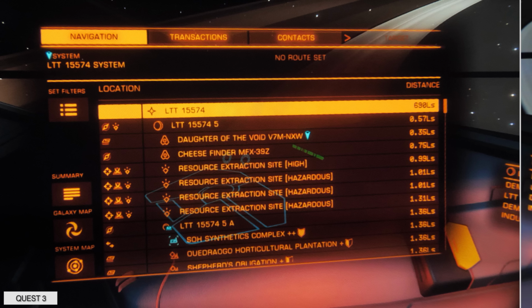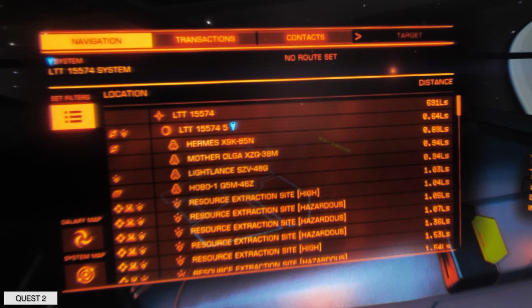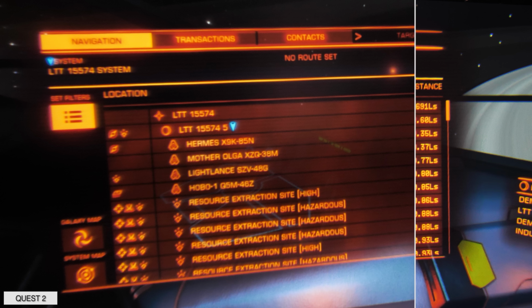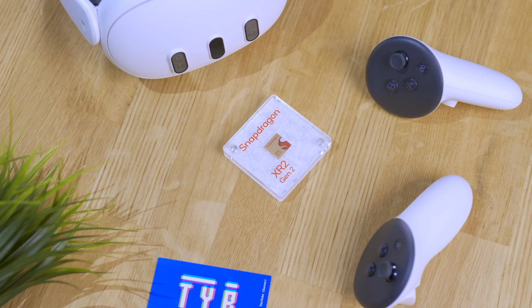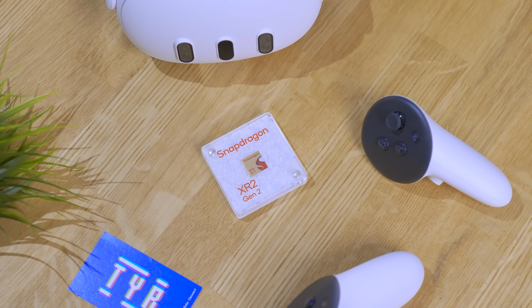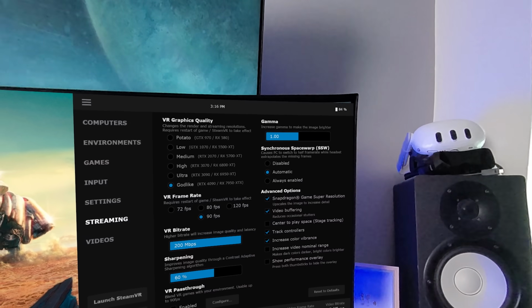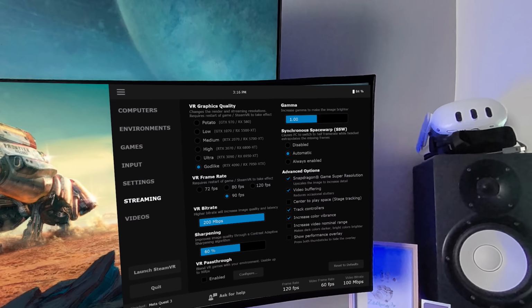And that's why when getting to the upgrading part of the question, well, from the Quest 2 to the Quest 3 is actually something that I would do if I use it for PCVR. The image is just so much better, the resolution is a bit higher, so readability is much better as well. And you can also crank up the encoding and the bitrate because the new processor in here, the XR2 Gen 2, can actually handle it. In this case, we were talking about wired PCVR that is still the best quality, but when we're talking about wireless PCVR, this is miles better than what we can get with a Quest 2 or even with a Quest Pro.